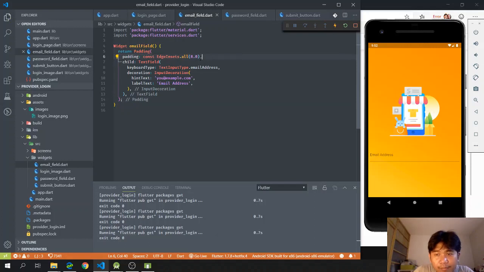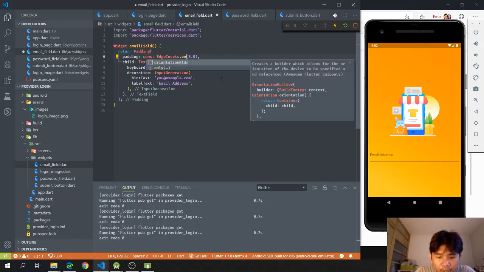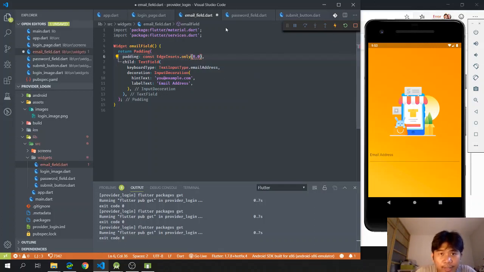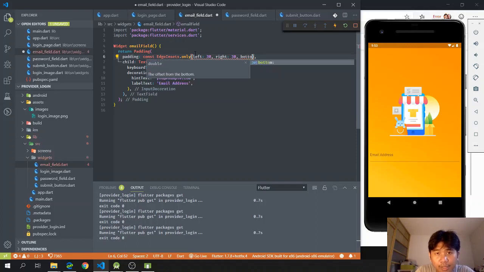And then I will change this. So instead of edge insets.all, I will set it to edge insets.only, and set left by 30, right by 30, and then bottom by 10.